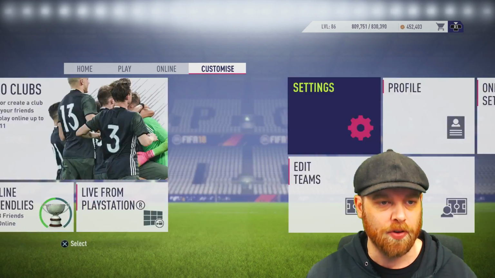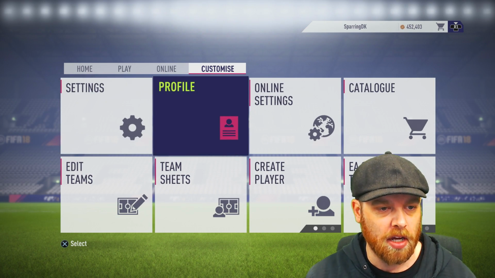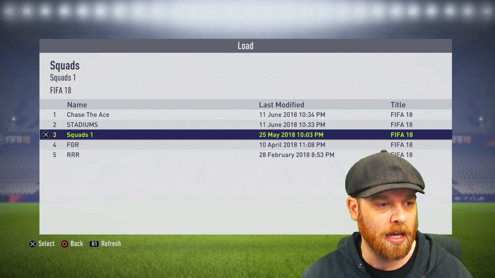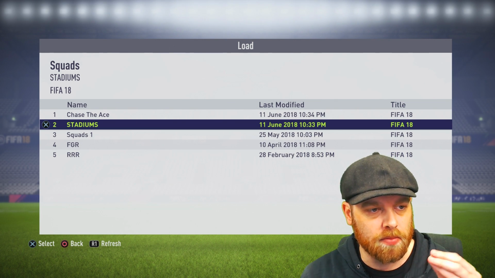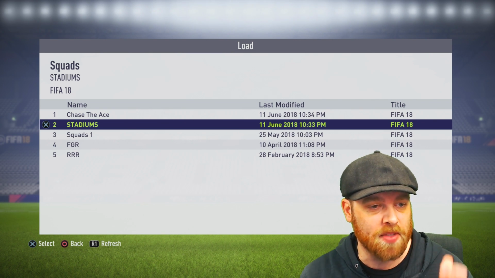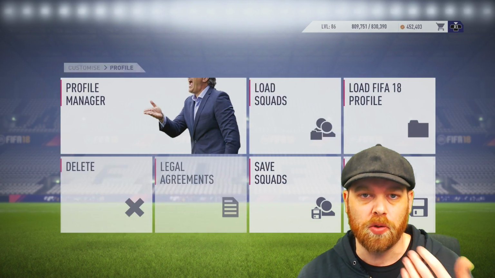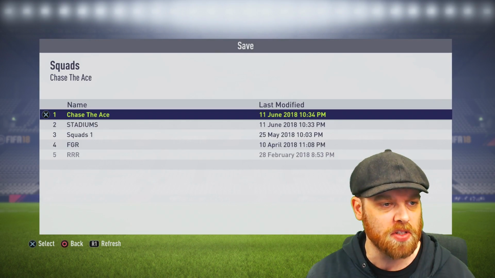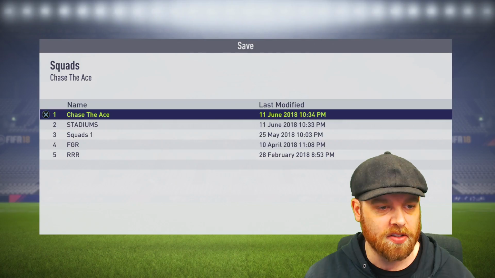So let's jump into this one first and foremost. We need to set up our ace team of HJK Helsinki. So the first thing I'm going to do here is I'm going to go to Profile and I'm going to go to Load Squads. And I'm going to load up my stadiums squad list. Now, if you've seen my How to Name Your Stadiums video, you'll know what this is all about. Basically, I've gone through and renamed all the stadiums. I've added all the ones for the new teams into this series. So I'll go ahead and load this one up, and this will make sure that all of my stadiums are already loaded in. Next thing I'm going to do is I'm going to save the squads, and I'm going to call it Chase the Ace, so that I've got a new save and not going to save over this stadiums one.